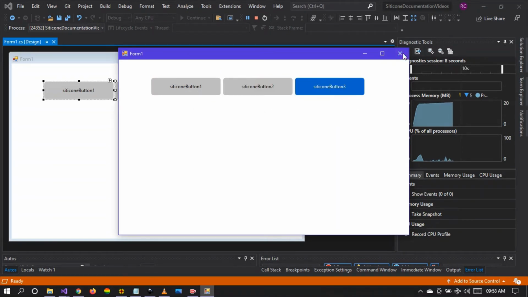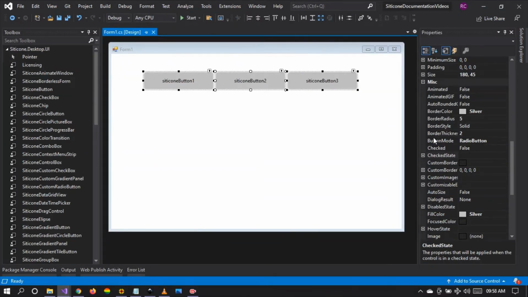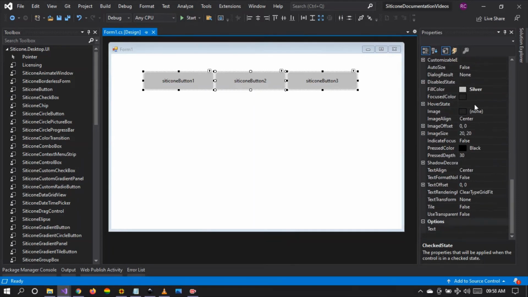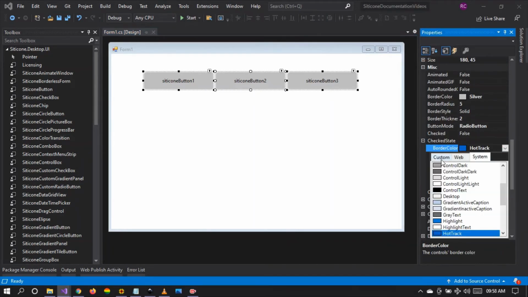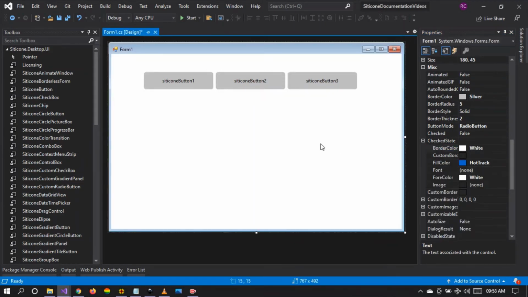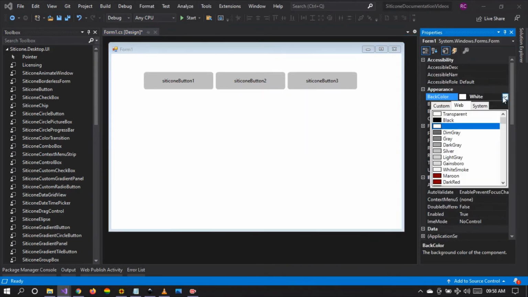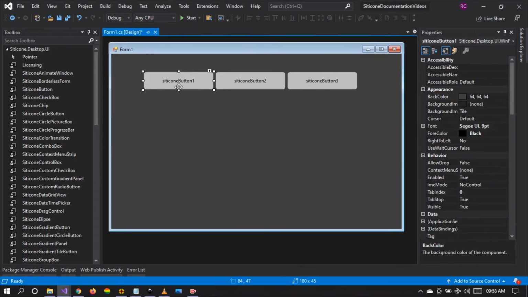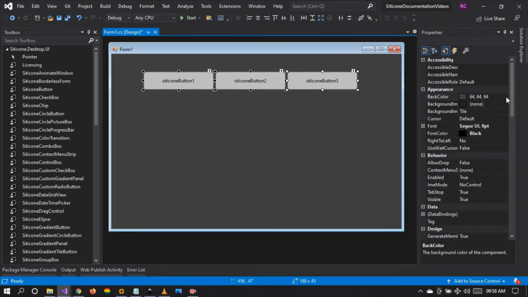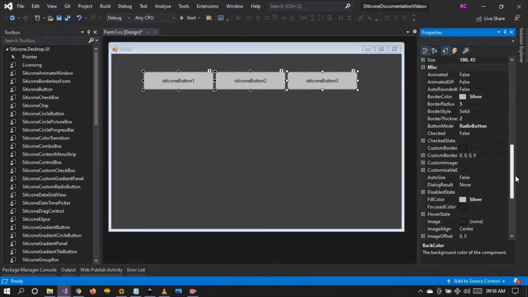We can set this to white if we want. So let's change the border color unchecked to white. To see the customization, we are going to change the back color to a darker color, and we're going to set the border color of this group of buttons to white.